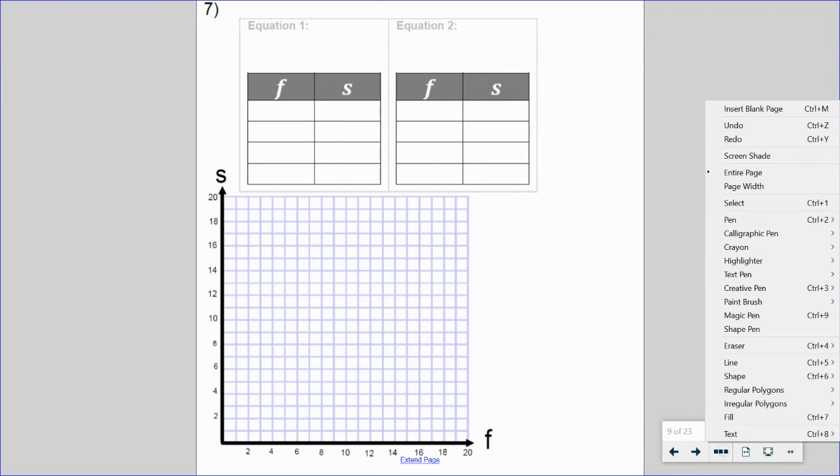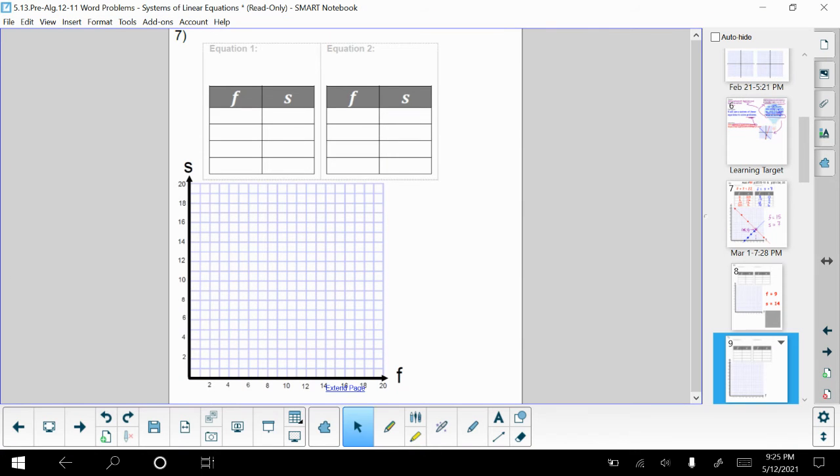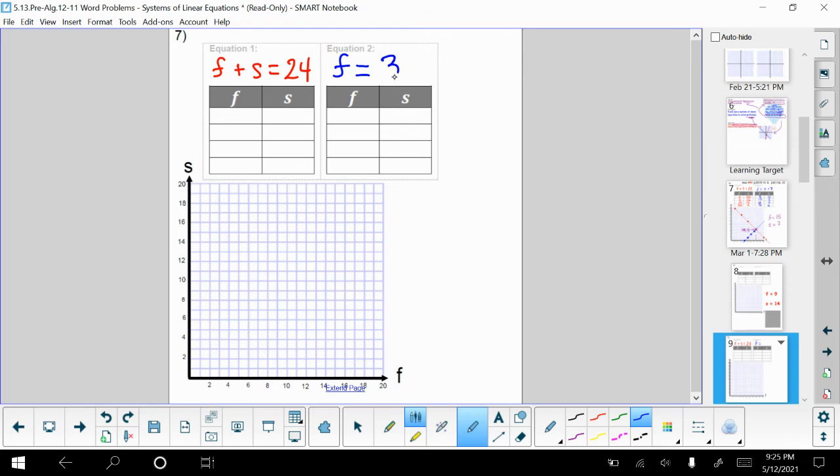So I'm going to take a look at number 7. We're going to see some similarities. We're going to see some differences here. First similarity is we start off with a sum statement. If you read number 7 carefully, and you're welcome to pause, read it on your own, it says that the sum of 2 numbers, the first number and the second number, when added together, will be 24. Well, gee, that's awfully similar to that first problem we did. What about the second statement, though? The second statement, it says that the first number is 3 times as big as the second number.